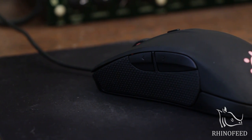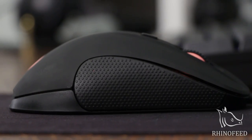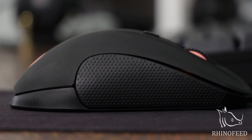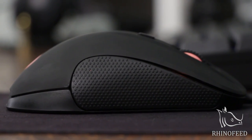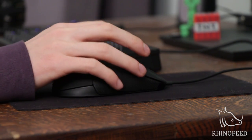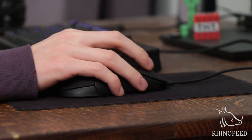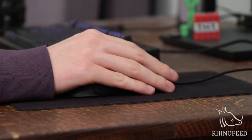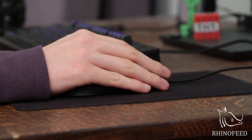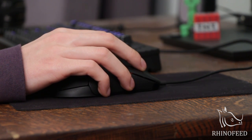On the left and right sides you'll also find rubber grips, but I'd still prefer a sandy texture like on the Logitech G700S or Corsair M60 — in my opinion they give a cheap feel to the mouse. Speaking of grip, this mouse is designed for right-handed folks only. Personally I use a fingertip grip, but I find myself shifting into a sort of half palm grip with this mouse because of the way the right side is shaped. My pinky and ring fingers have to curl a little bit more inwards than I'd like.